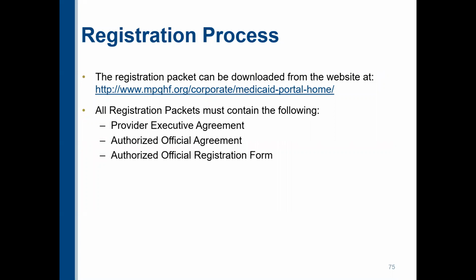The registration packet can be downloaded from the website at this link here. And again, these slides will be posted. All registration packets must contain the provider executive agreement. This is that person indicating who's going to be the authorized official or officials for your organization. Then the authorized official completes their agreement and then provides the details in the registration form.